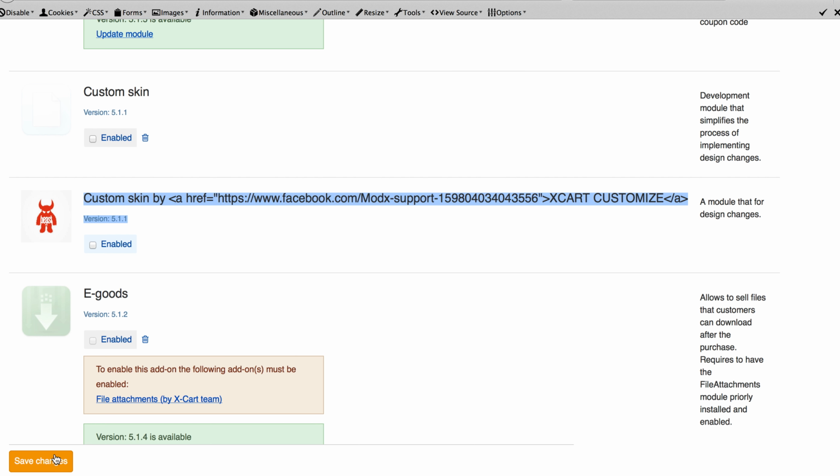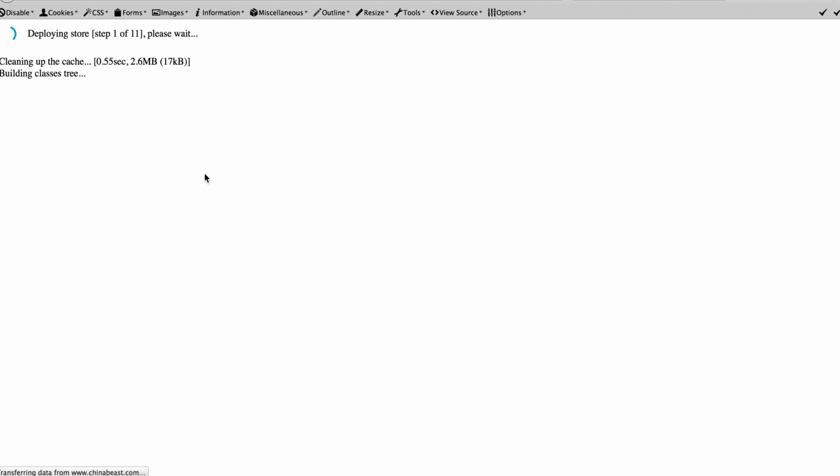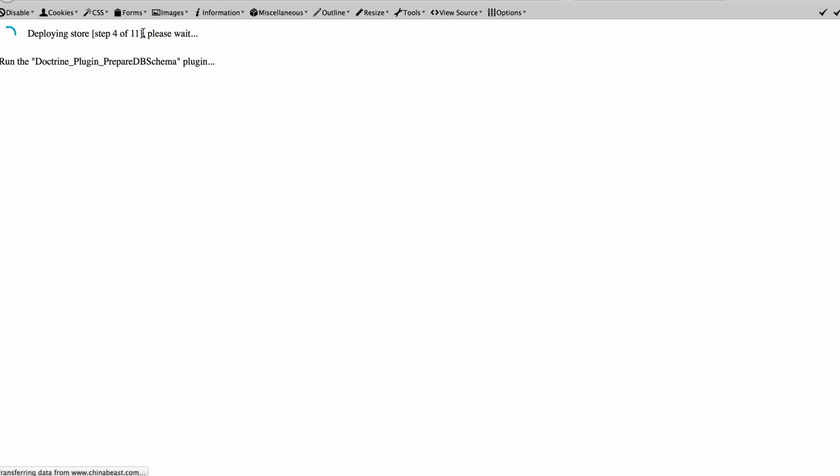So I'm disabling my modification now, and we have to wait until it runs through the steps 1 to 11. Currently it deploys the store on the shared hosting, but the timing is the same as on my MacBook Pro.